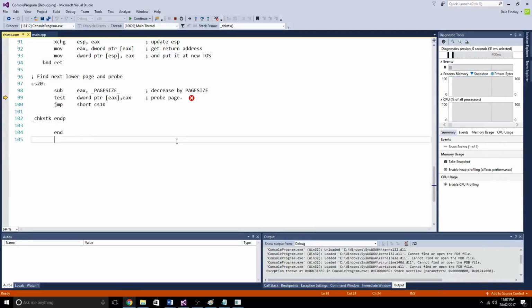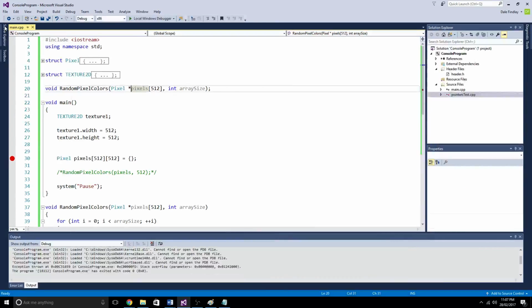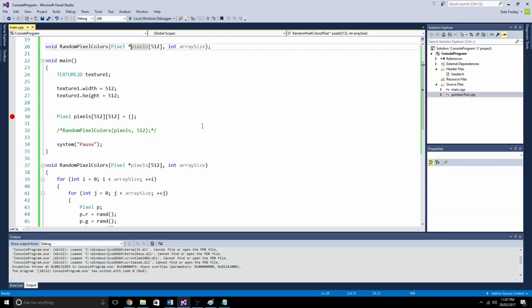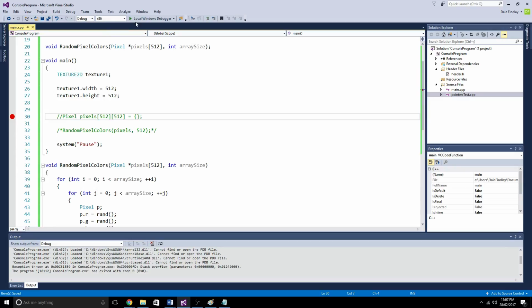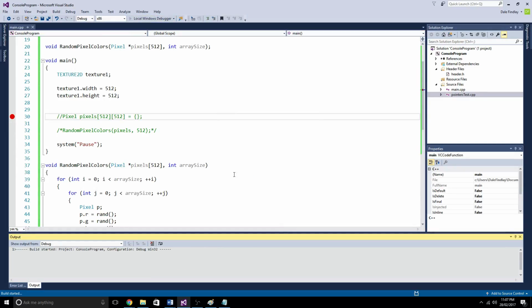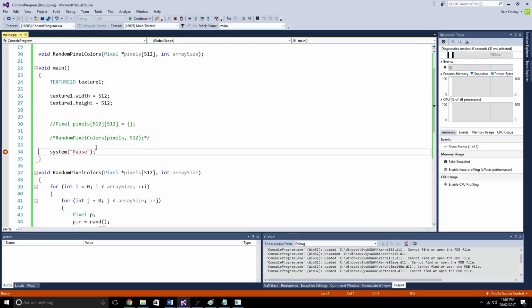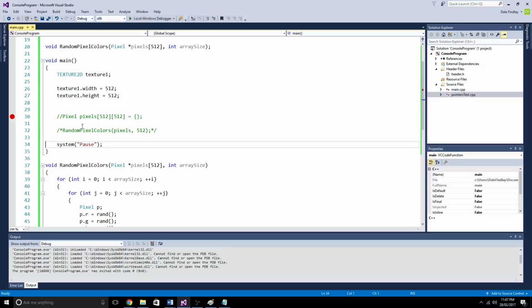Oh, I think I see what my issue is. Okay, so the reason I think this is happening is because we might even be getting a Stack Overflow because of that. Yeah, look, it's because of that that we're getting this issue.